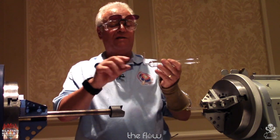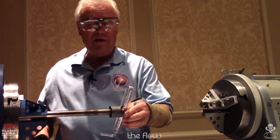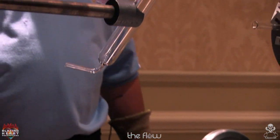Again, I just put this on so I wouldn't have to fight and find a cork or something to plug it. I hold it up here. My bleed valve is closed. I open the flow valve. Holds it right on there.